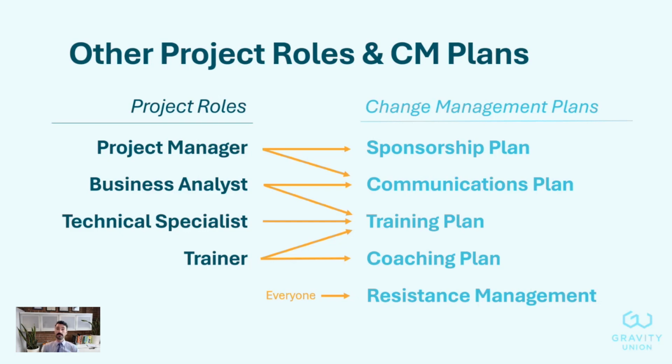And I personally believe that everyone has a role in managing resistance, and your whole project team needs to have those resistance management techniques in mind because that resistance can surface sometimes when you least expect it. Maybe you're in a one-on-one conversation with someone and they make a comment that makes a light bulb go off, like, oh, this person has some concerns here. I need to be able to address that. You want to be very responsive in a timely manner to that resistance. That's part of the reason why I think it's very important that everyone has a hand in managing resistance, because as soon as it surfaces, you want to be able to address it immediately in real time and have it done by the person who is having that conversation.